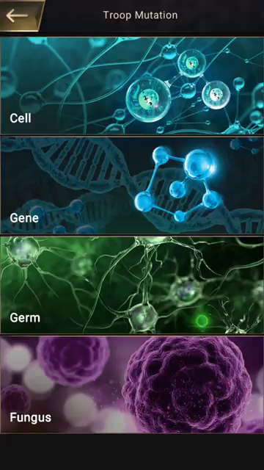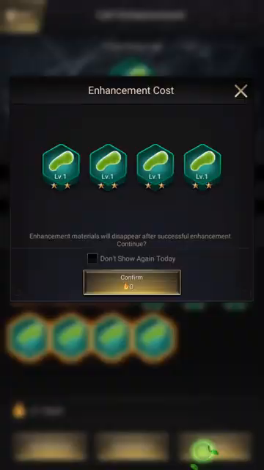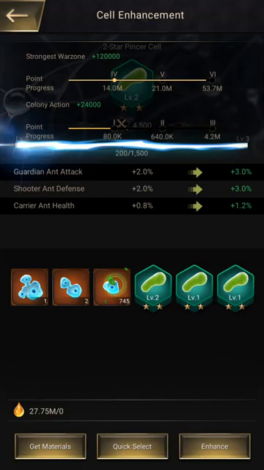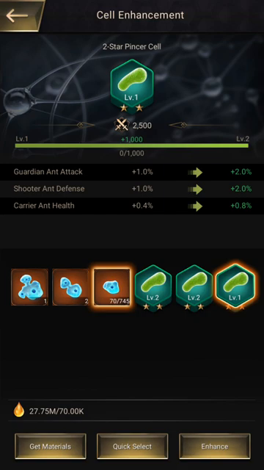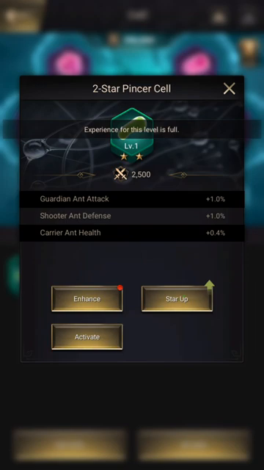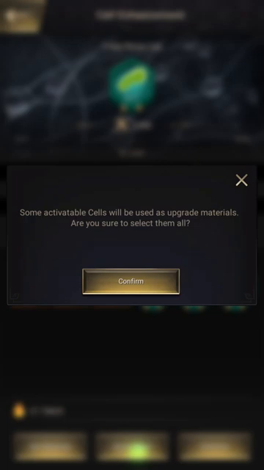Let's see if there's any mutations we can do in the cells. I don't think I've ever done a video on cells. Got enhance. Don't show again, because I'm going to do as many of these as I can right now. Okay, whoops. Enhance. Click select. Confirm. Enhance. Click select. Confirm. Enhance. Click select. There we go. Should be a few more. I think I just upgraded my cells recently too. Confirm.